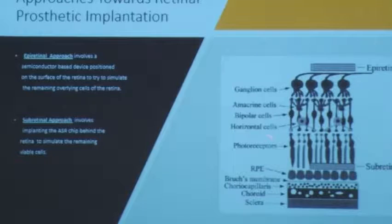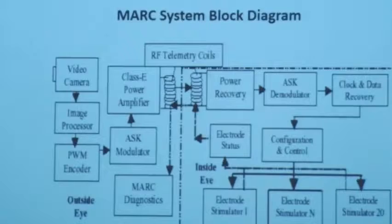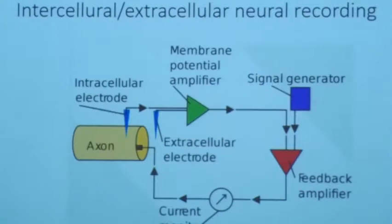But the signal changes so much. You see, all your color processing is done here before this and this. Within less than 1 millimeter, everything is done. So if you are going to put it here, you need not put anything. But if you are going to put it, you should do all the color processing. Okay? So, oh my God. Yeah. So, that poke is one of the key problems we have.